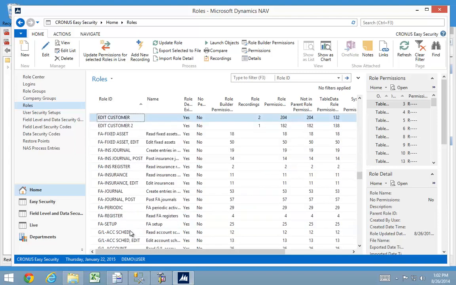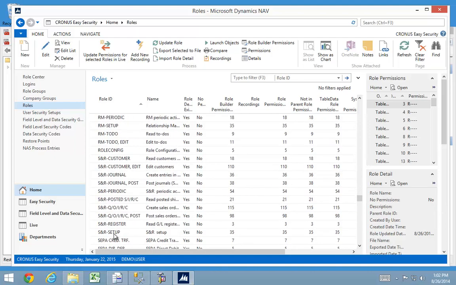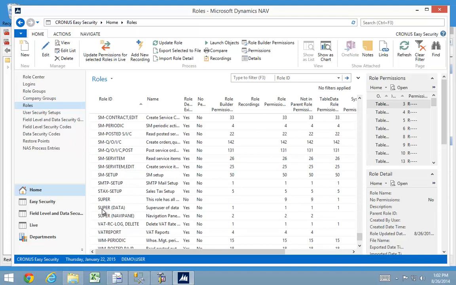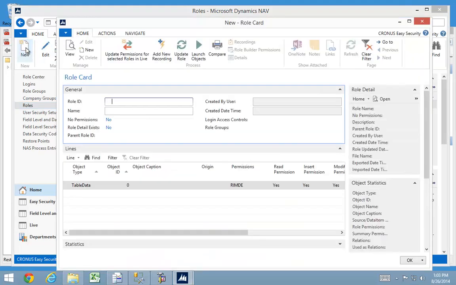There are other roles in the system, like some of the super roles, for example, down here. And those ones, like the super data, for example, are using something called role builder permissioning. If I wanted to create a super data role, but without the access to human resource, for example, we can make ranges instead of single objects in here with the role builder permission. So let's create a new one in here. I'll have a super data, and I'll have no human resource in here.